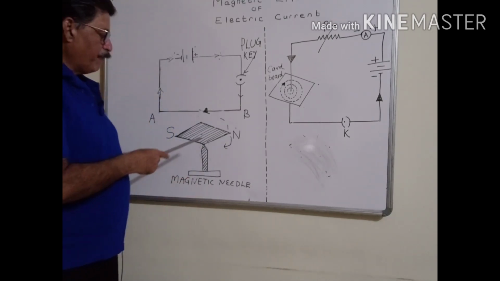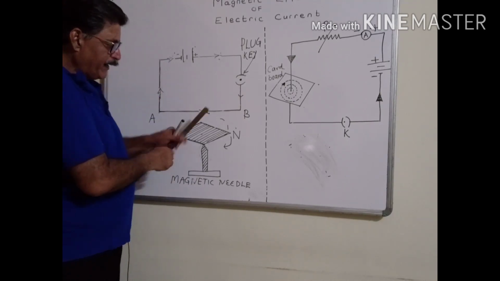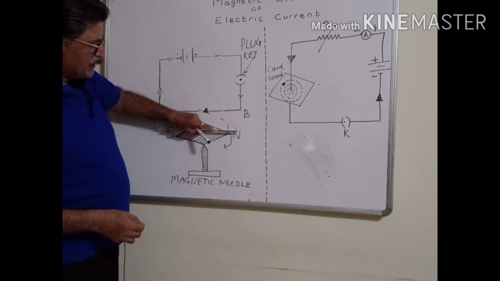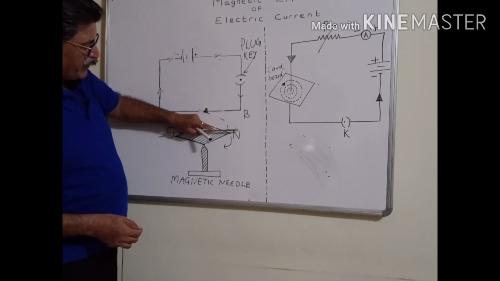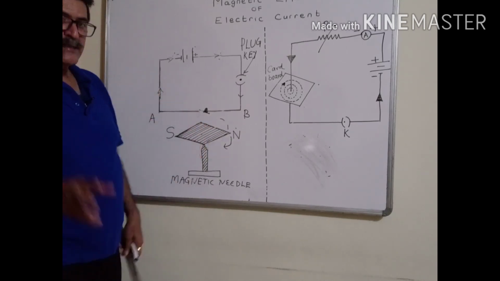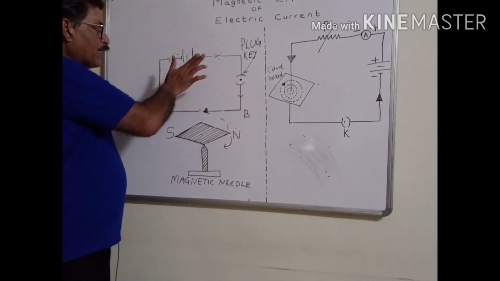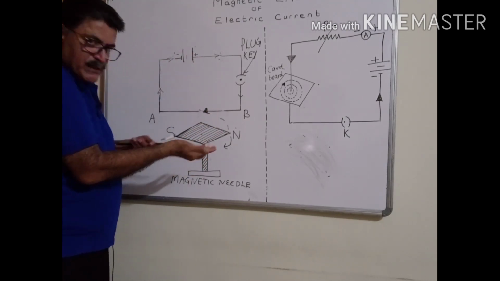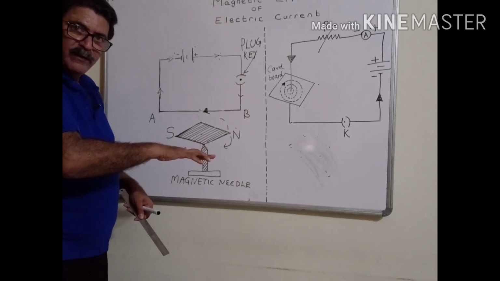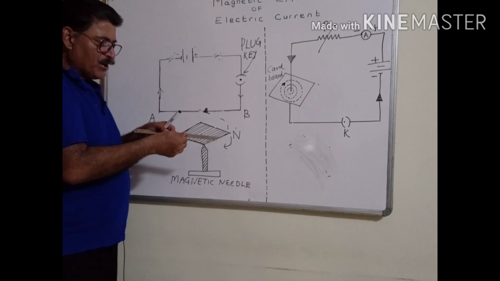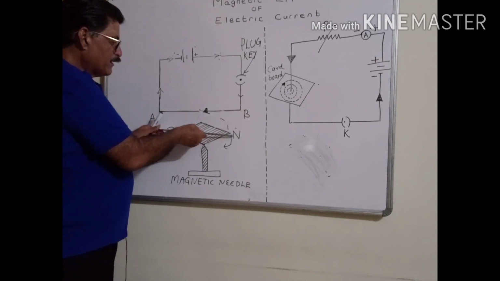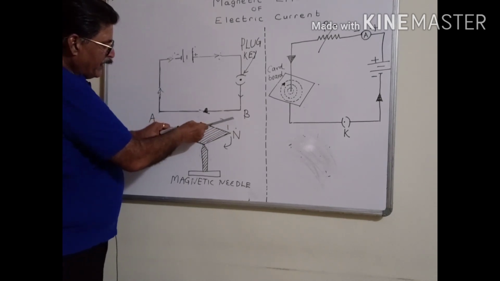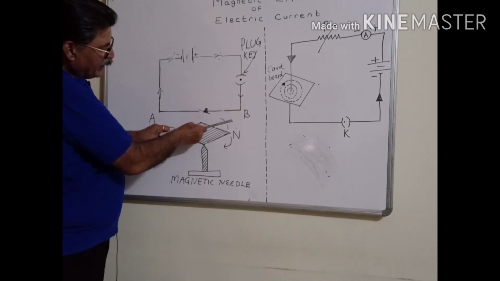Now students, here there is a very important observation. I told you when you change the polarity, the direction of the north pole will change, right? You saw in the first case the needle got deflected like this. In the second case, when we change the terminals, it got deflected like this. Another very important point is, if the current is kept constant, when you keep the current constant and as you bring the compass needle farther away from the conductor, you will find that the angle by which the compass needle gets deflected, right? This angle, see, here it gets deflected, supposing by this angle over here. If you take it far, then instead of getting deflected by a huge angle, the angle will be only so much.